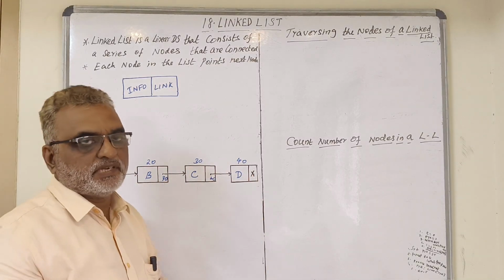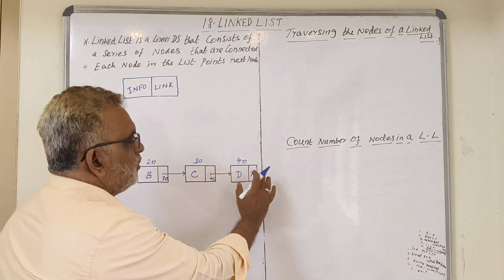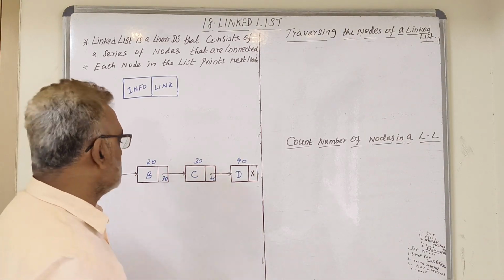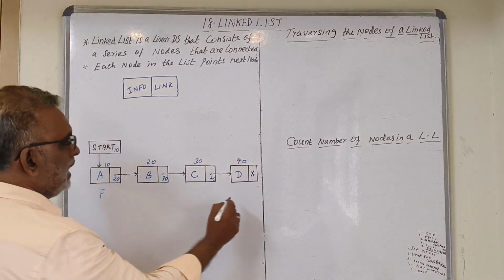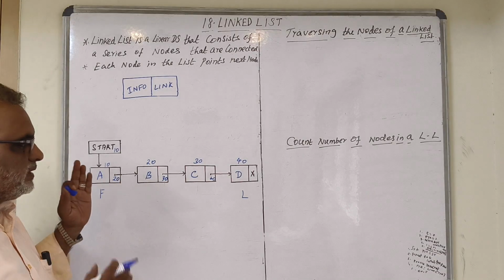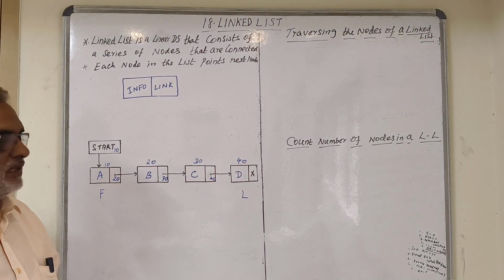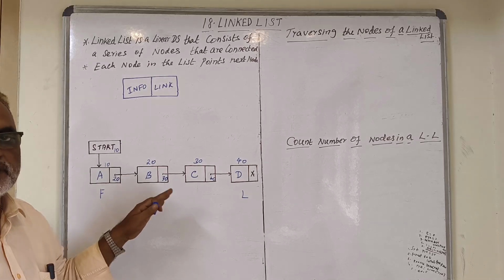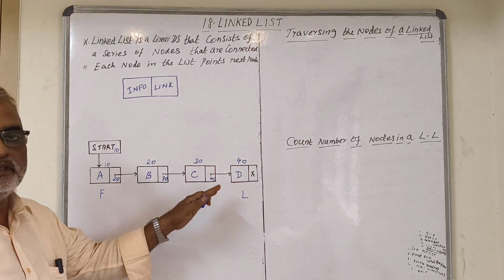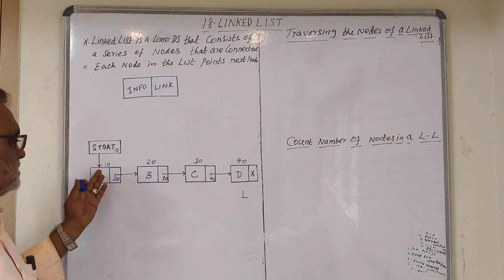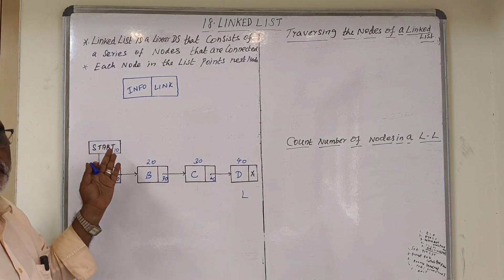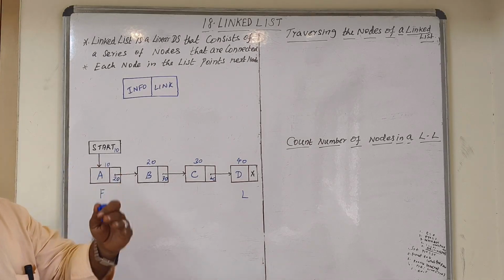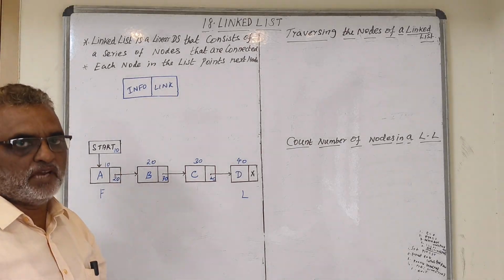And this X represents a null pointer. There is no more node available in the list, so this is the last node. So this is the first node and this is the last node. This is a linear data structure in which we have non-contiguous allocation of the nodes. This is not the case with arrays. In the case of arrays, we need a continuous block of memory in order to store the values.